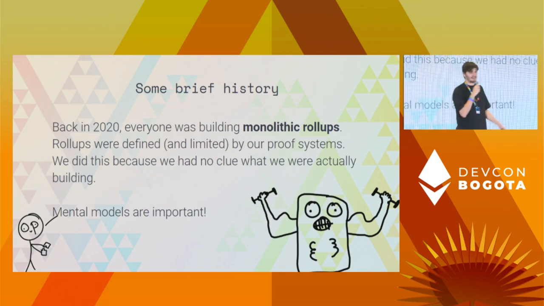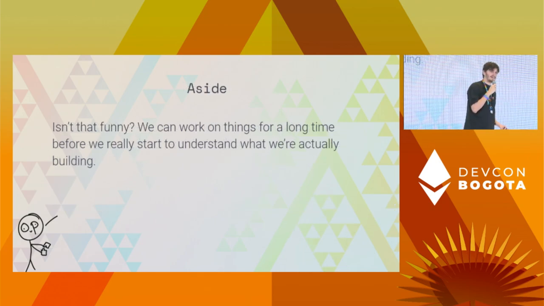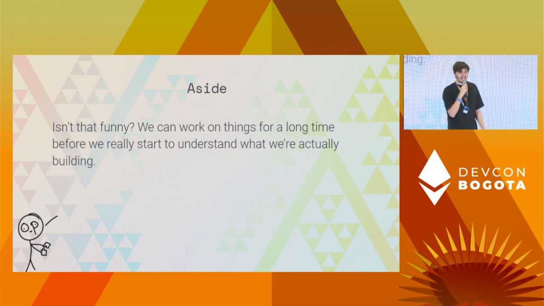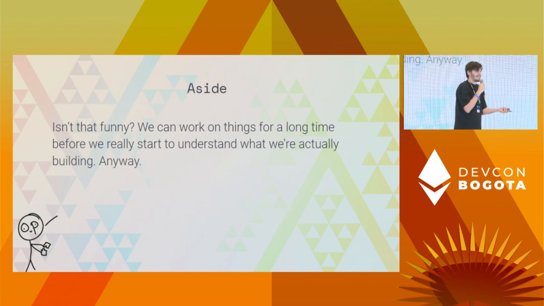Mental models are really, really important. If you don't know what you're building, you're going to build it wrong. I've been working on this stuff for about five years, and every six months we sit there and realize it actually works completely differently from how we thought. The other day Carl and I realized withdrawals are just totally not what we thought withdrawals are. We really don't understand the problems we're working on. It takes a long time to build those mental models, and that's okay — nobody really does, even when you're building a whole protocol out of it.